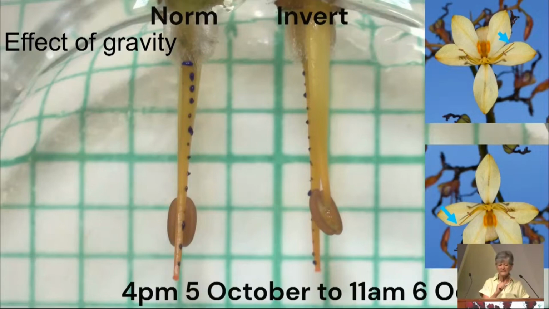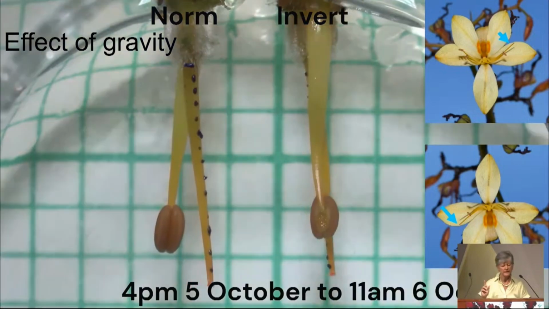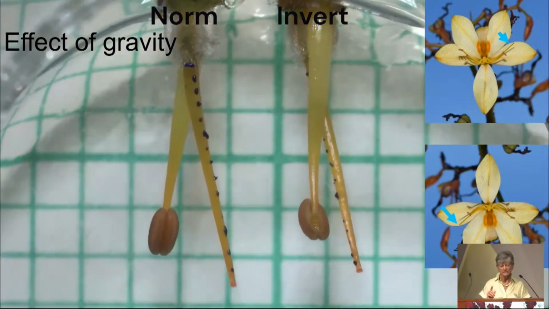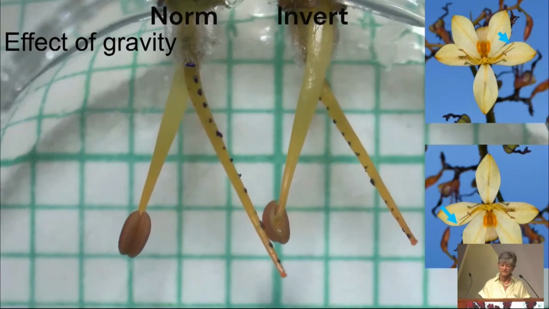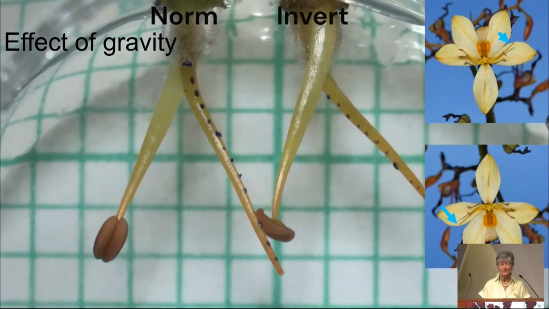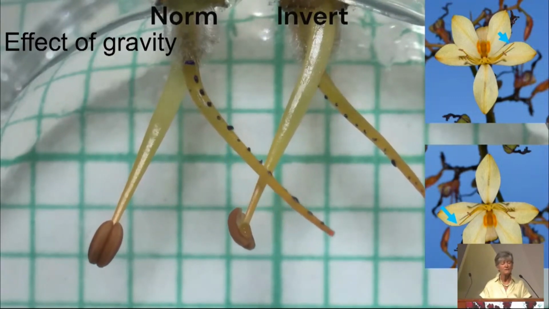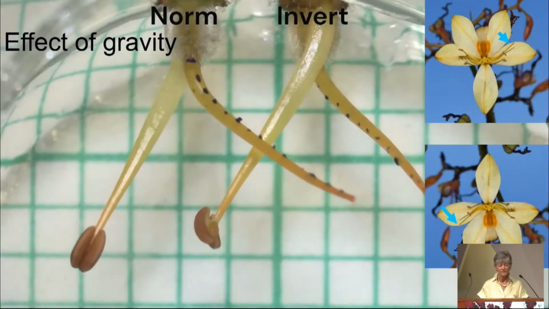But what we find here with these inverted flowers, and if you look at the inverted style, you see it's going to start going to the left, and then it changes its mind, and it goes completely right. So you can see it's starting to go left, and then it says, hang on. And in fact, it goes entirely to the right. So my mistake has turned out to be really, really interesting. So we've added a gravitational response to how the style is being deflected in addition to these cortical microtubules.